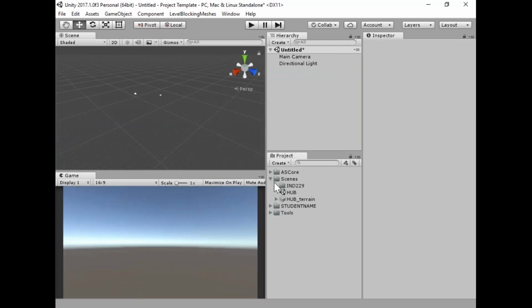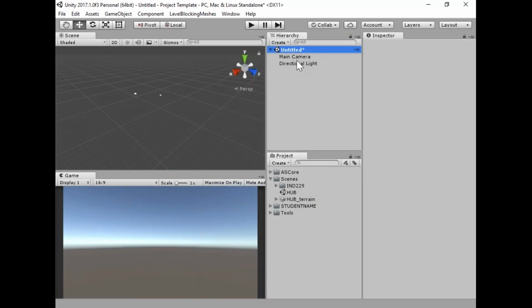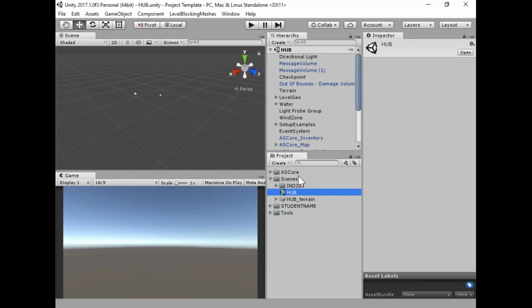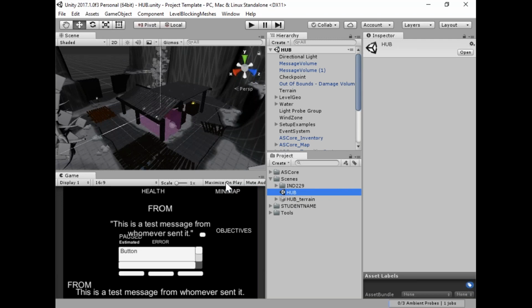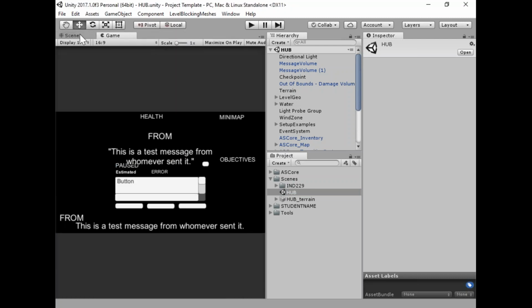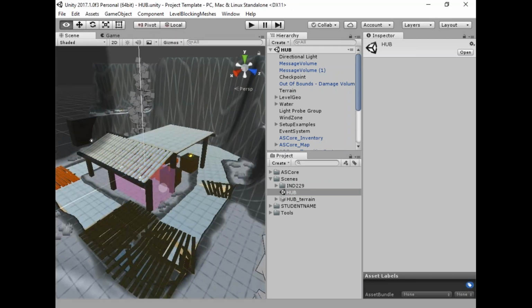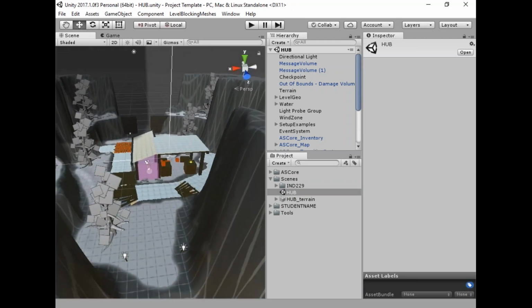Alrighty, so I'm going to pop open the hub scene. I'm going to double click on it because untitled I don't need. I'm not going to open this scene additive. I'm just going to jump to hub. Don't save that. And this will be the default hub scene. At the bottom is the game window. Top is the scene window. I can then organize this if I want to see more of this. So this is our hub scene. The hub scene's got some examples of things that the project has or can be done with the project.